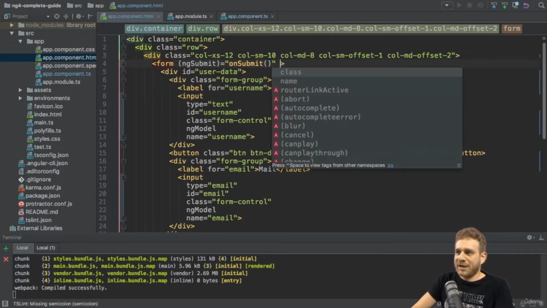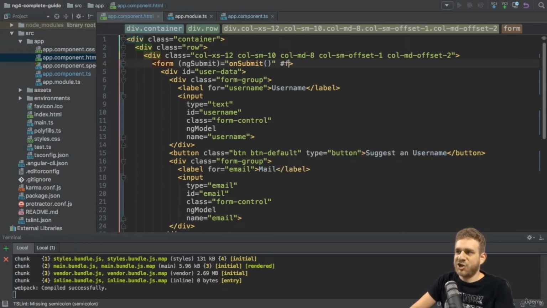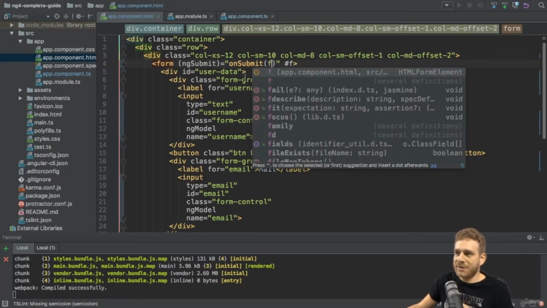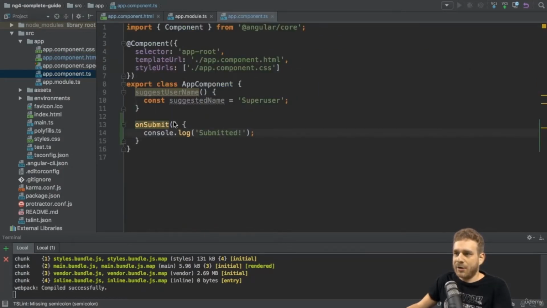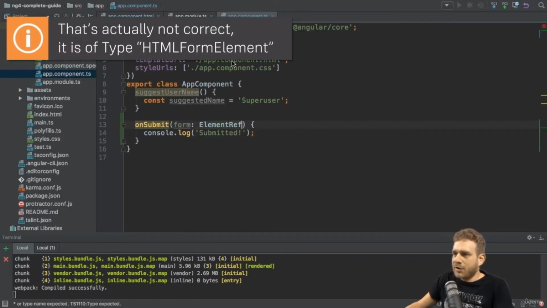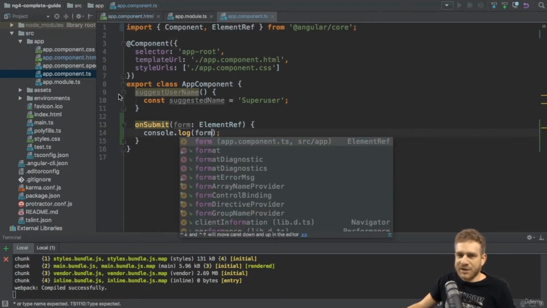On this form object, we want to get access to the form created by Angular. Now you learned about local references you can place on HTML elements to get access to them. So we could place #f on the form element, and now we could access this form element on the f reference in our template, and we could pass f as an argument to the onSubmit method and print it there. So now we know that we get the form, and actually this will be of type ElementRef, as we learned. So if we import ElementRef and make this of type ElementRef here, and we output the form here, so this element.